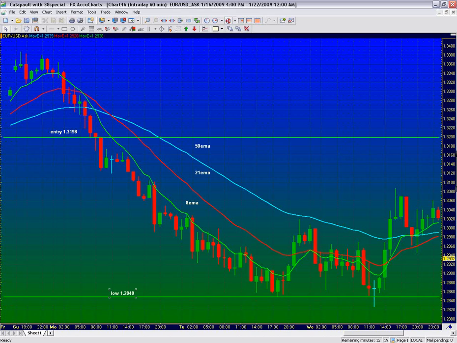Now, you're not going to get every single little pip. It's just not going to happen. But if you got 400 of them or you got 350 of them, part of the fat body of that trade, you're okay. Timing is everything on this trade. You want to get in when you're supposed to get in. You know exactly when because you have the straddle candle. You've got the second candle closing. You know exactly when that second candle closes. That's the time you need to be in front of your machine to find out whether you have an entry or not. You subtract 10 pips, put on the order, and then you watch your 8.